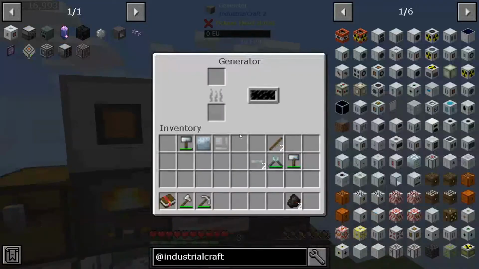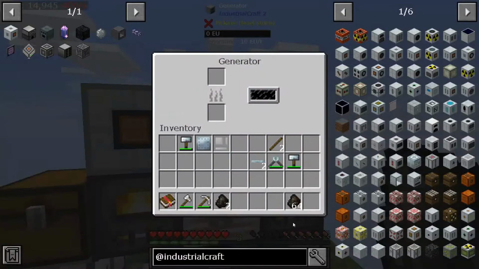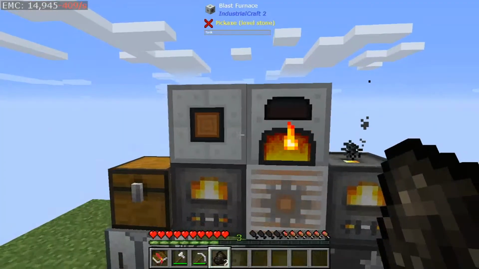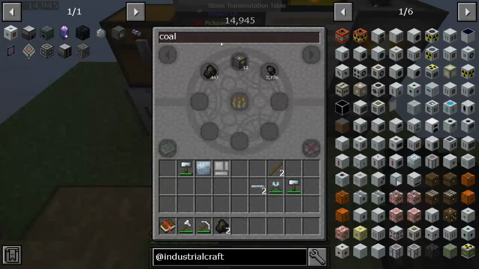So we got this, right? I think I can just put coal in here and be happy. Let's see here. Can I just take the charcoal, throw it in? Please be yes. Yes, I can. Cool. Will that power this? Maybe. Maybe I need to put an item in there before it reacts. Fingers crossed.